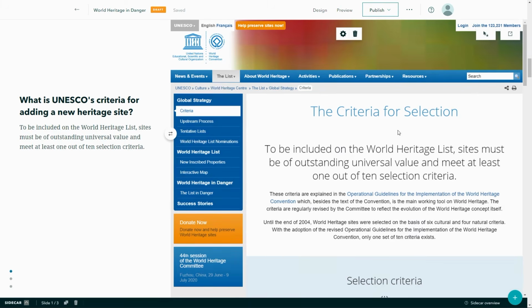But wait, what is this new layout that I'm seeing here? Joe, can you help me out here? Yeah, so you may have noticed that Arvin showed how embeds work in one of the immersive blocks called Sidecar. Before we go any further, it would probably be helpful to introduce the immersive blocks: Sidecar, Slideshow, and Guided Tour.